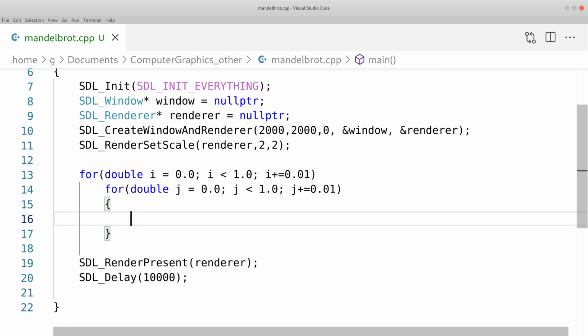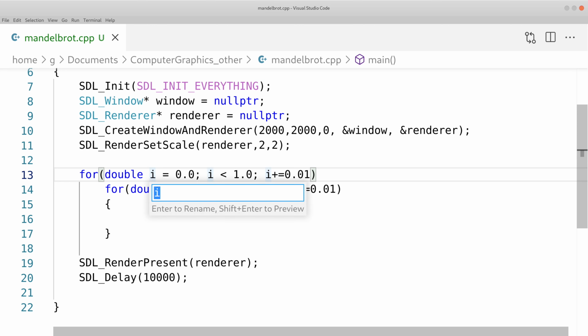Okay, so what are we doing? Well, pretty much what we're doing is we're looping from 0 to 1, and we're incrementing I by 0.01 every time we loop. In J, we're doing the same thing, so we're looping from 0 to 1, and we're incrementing by 0.01. So what's going to happen is we're going to iterate through I and J, and in this example, I'm going to use I and J as the X and Y coordinates. So I'm going to say I is the X coordinate and J is the Y coordinate. Actually, I think it'd be easier if I just rename I and J to X and Y. Let me just do that right now.